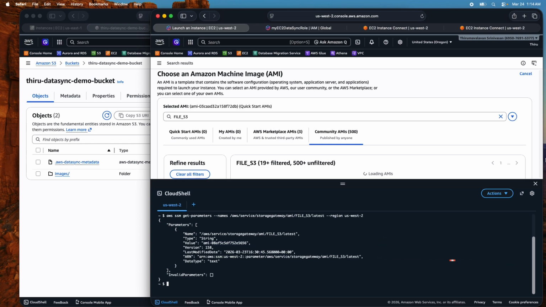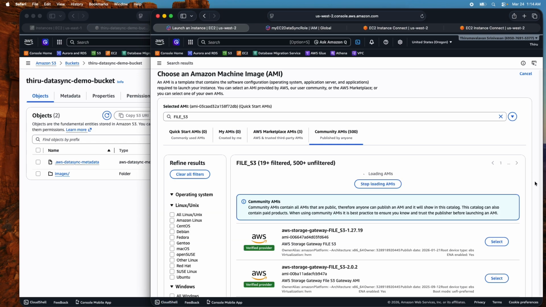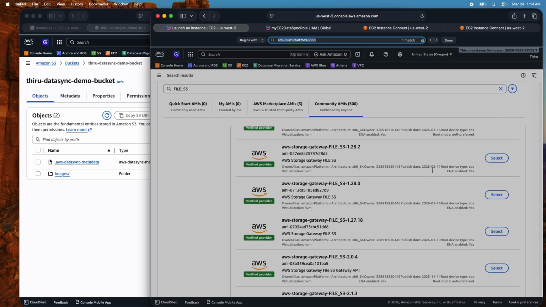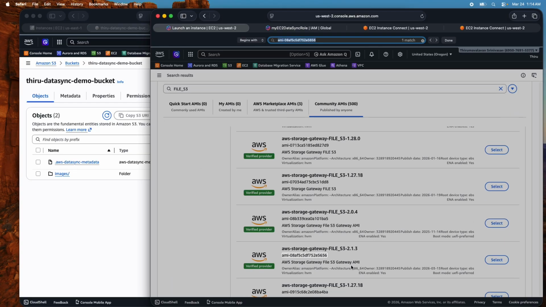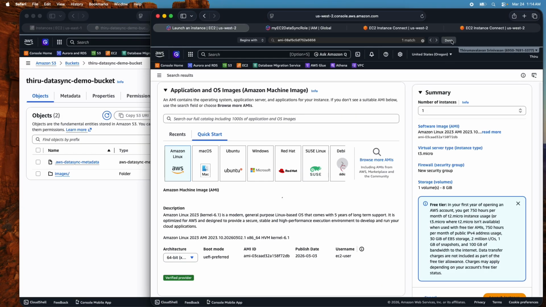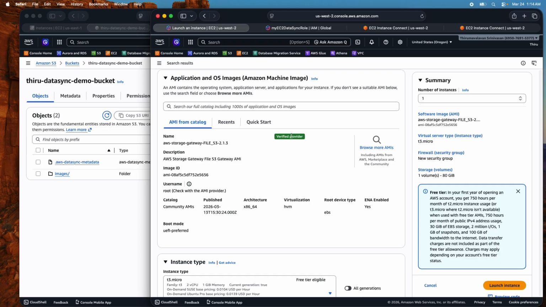And we need to give the region. We are going to create the instance in US West 2 region. If you give a different region, the AMI will not be available. So we need to give the region where you want to create the instance. So this is our latest AMI ID for our latest image. Let me copy the AMI ID, and I think I am good.